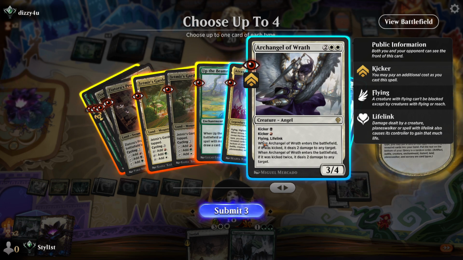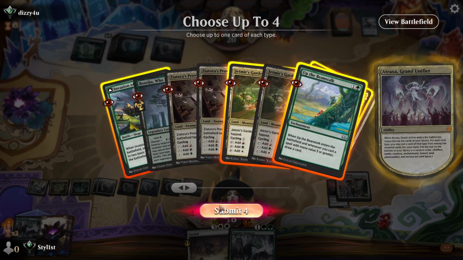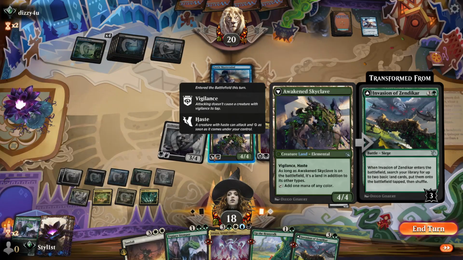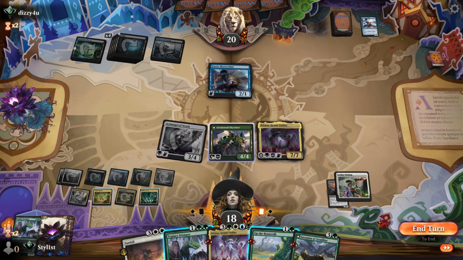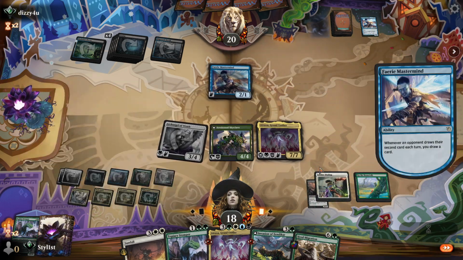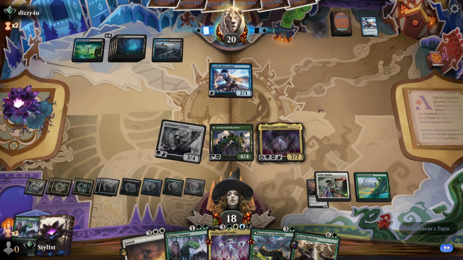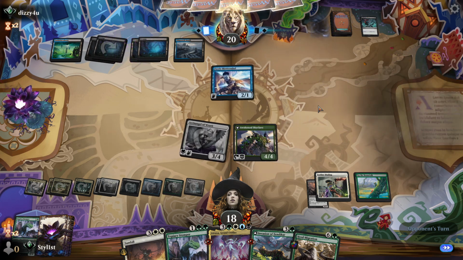I think it's Atraxa. We'll just go ahead and play this out for land for turn. And we will Beanstalk. Yep, we like this. Herd Migration's really good. So let's see what he can do to our board here. Okay, go for the throat. Perfect.